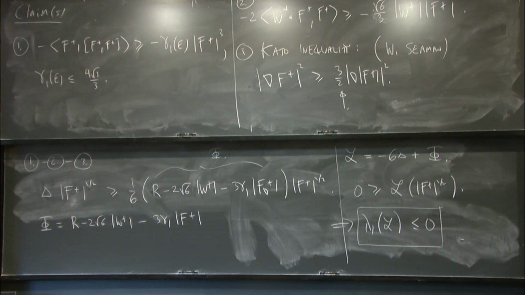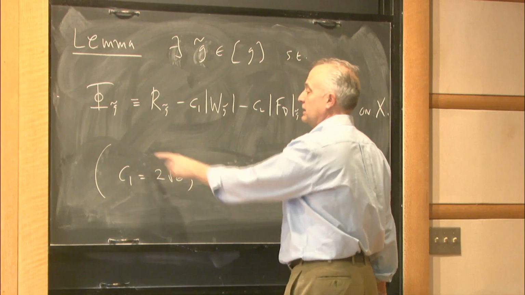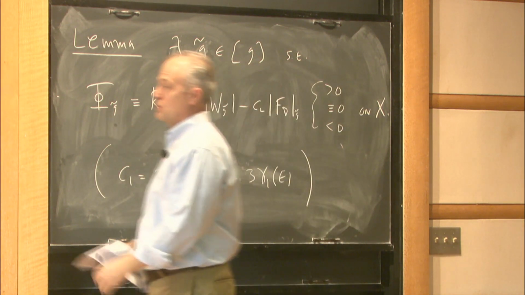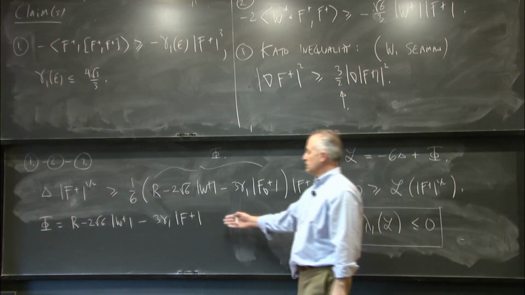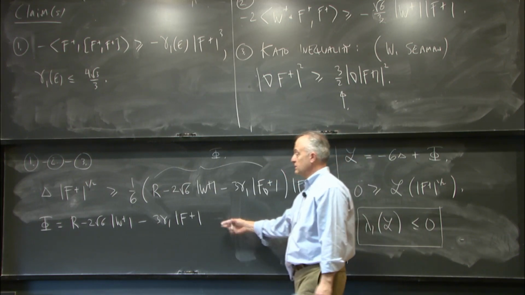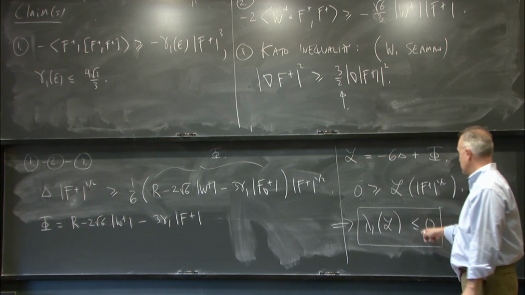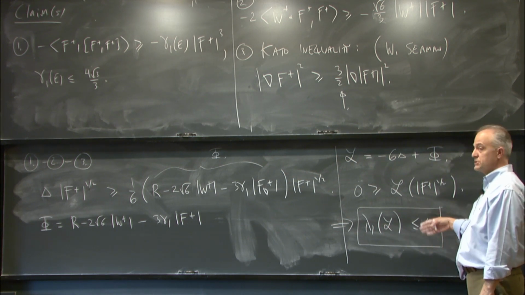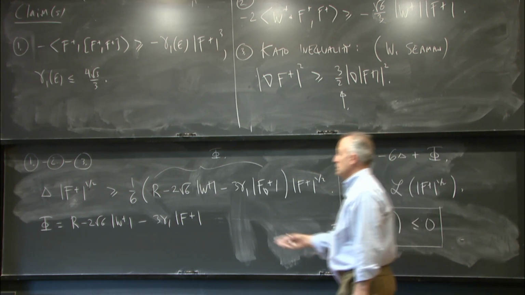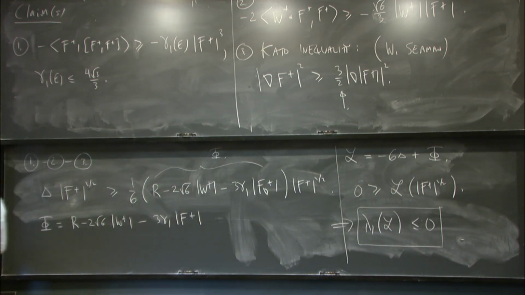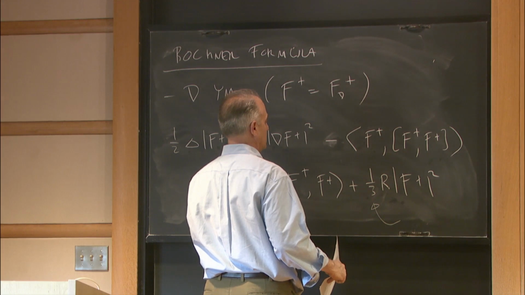Okay, so what I want to do now is just apply the lemma. Okay, so I apply the lemma. I get a conformal metric so that the corresponding curvature quantity, this one here, has a fixed sign. It's either identically 0, because it's less than or equal to 0. So it's either identically 0 or it's strictly negative. Okay? All right, so I'm done with this.